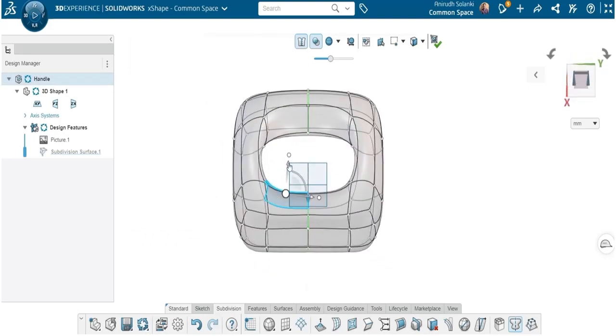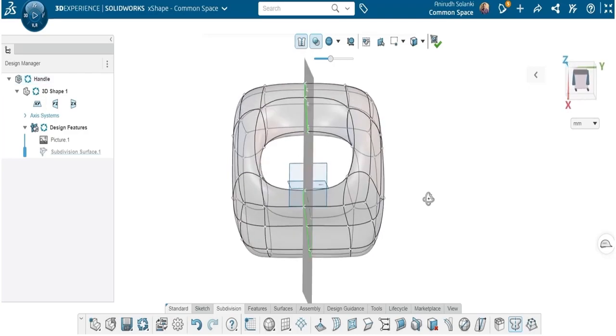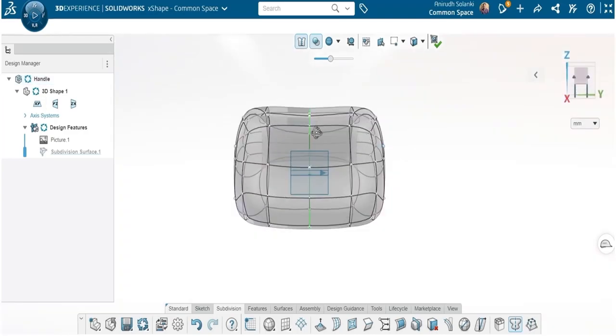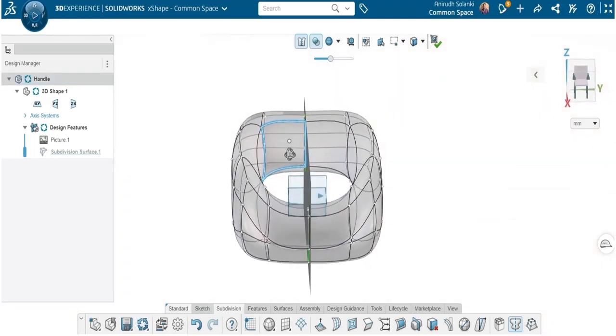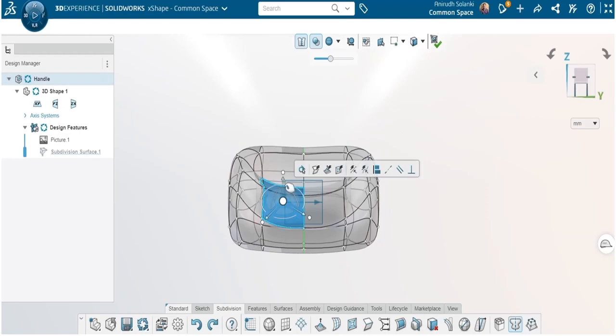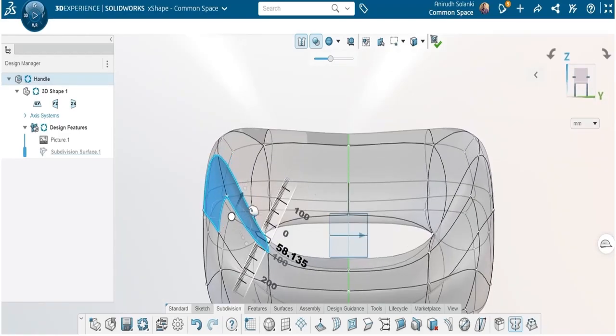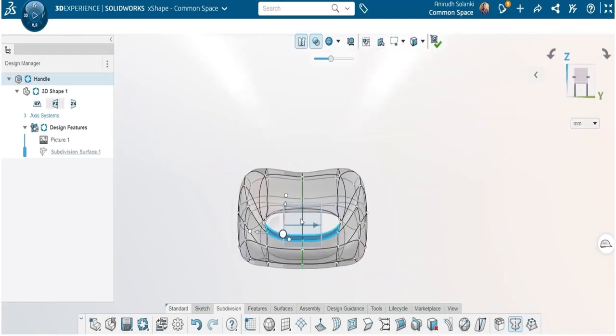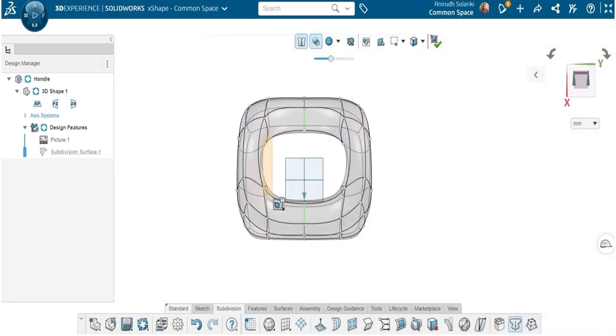So yes, now I'll jump onto the front view. Okay, so now I'll adjust the lower part of the model. Yes, so selecting a few faces and pushing a bit to produce the shape of the handle. So now I'll check the shape and will manipulate as per shape requirement. Yes, it is perfectly okay.